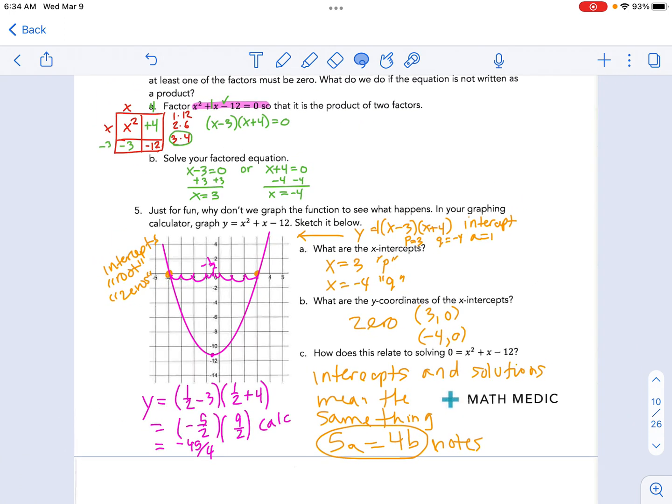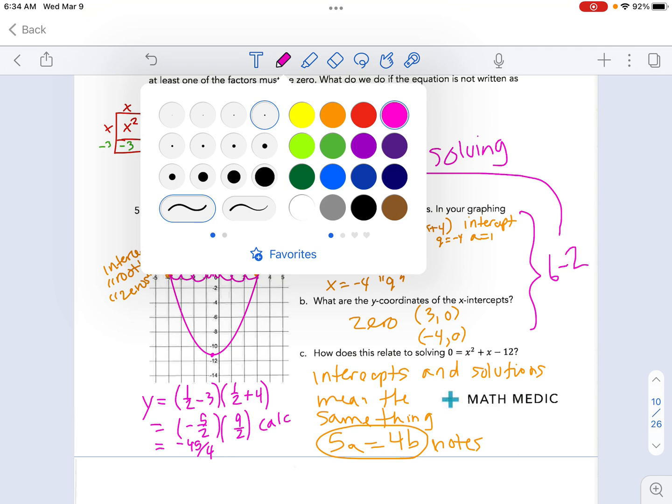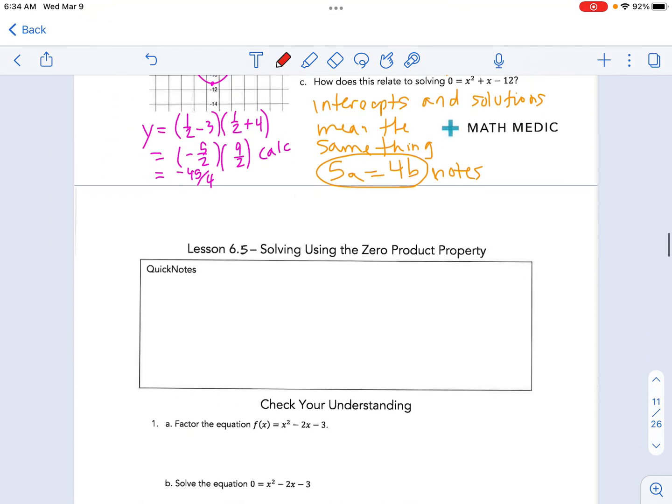So the idea is that we went back, this is all section 6.2, right? When we were using that intercept form in section 6.2, we can explain it just by solving a quadratic. And obviously, solving the quadratic is a much more efficient way of accomplishing that task rather than doing all that graphing. So we're going to really focus on doing that solution algebraically now, just to be a little more efficient about it.